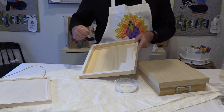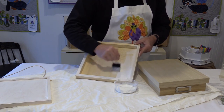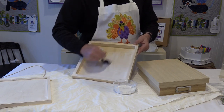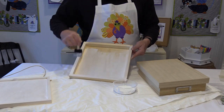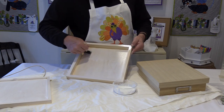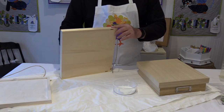And the nice thing after I get this dried is that this project is well on its way to being finished. The fusible applique has all been pre-fused with Steam-A-Seam 2, and also it's laser cut out. So whatever you see on the front of the pattern, you'll get the same fabric inside. It's all been laser cut to shape, and all you have to do is peel the paper backing off, put it into position. It is repositionable because it's Steam-A-Seam 2, so if you put it down in the wrong place, you can just pick it up and move it again. And then when you're ready to make it permanent, we'll just fuse it with the blow dryer or with the iron, whichever is most convenient, and we'll have fused the design just that quick.